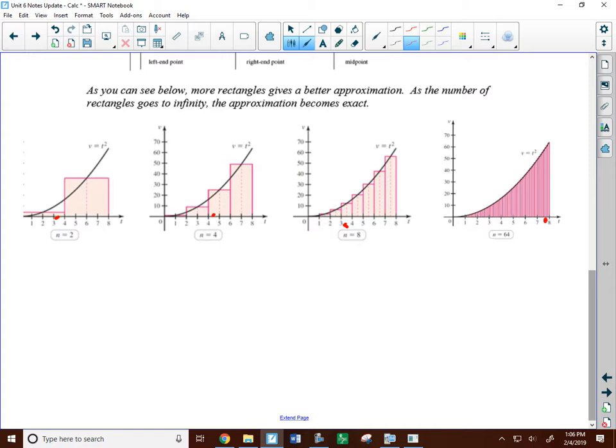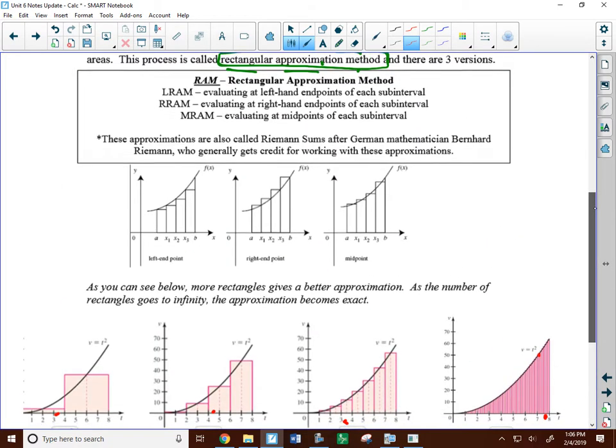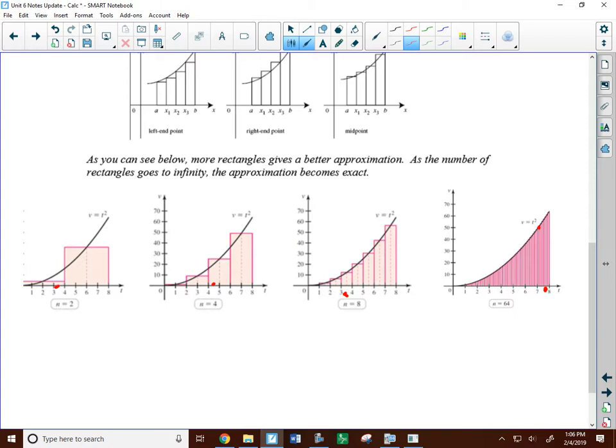64 rectangles, that's fairly accurate, right? I don't know if you can see on your page, but it goes just outside and below, just slightly. So really not bad. Definitely not perfect, but not bad. So I say down here, yes, as you get more rectangles, the closer your approximation will be. And actually, as you go to infinity, how do you say that? If we did the limit as n goes to infinity, where n is the number of rectangles, it would be exact. Because limit is what it just approaches.